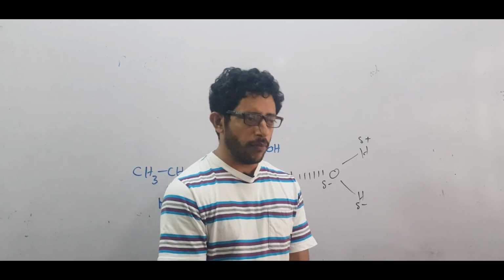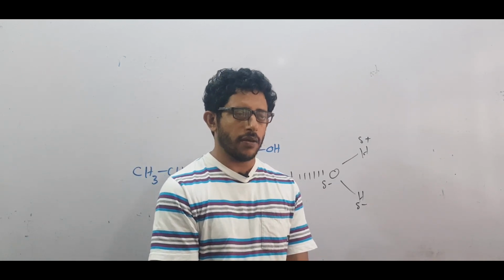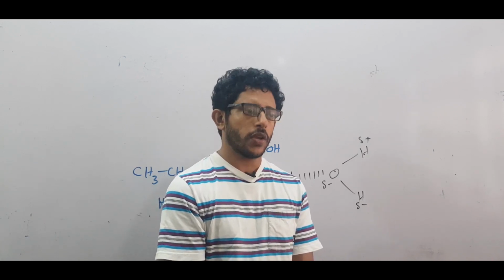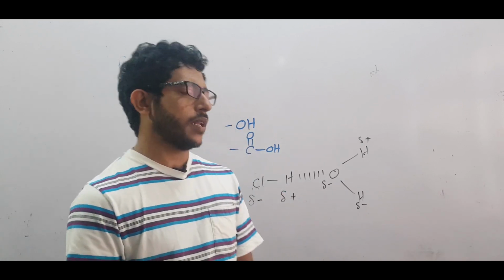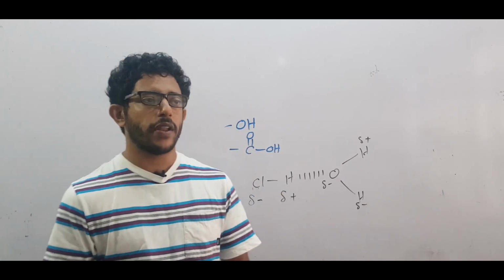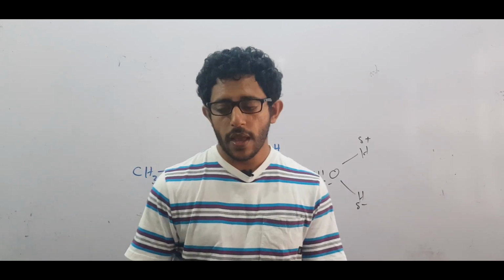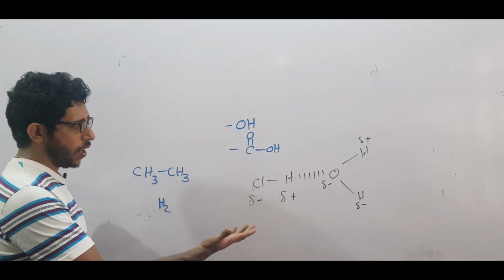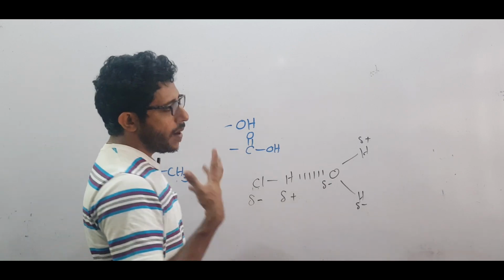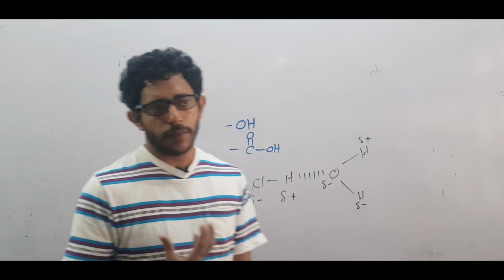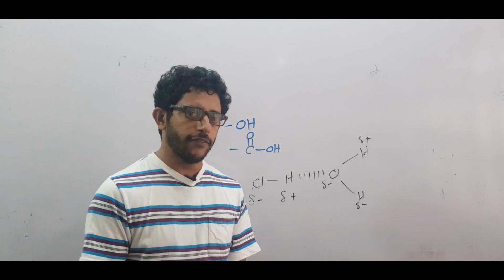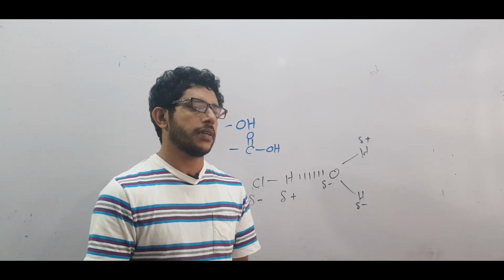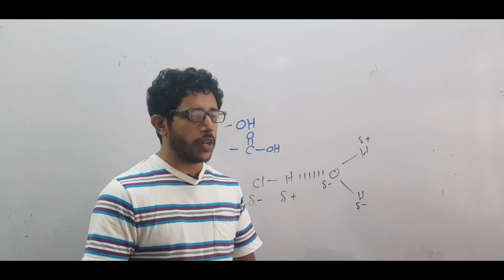So simple covalent molecules such as ammonia and H2O2 always have intermolecular hydrogen bonding. If the molecule has intermolecular hydrogen bonding, it is very easy, it can form hydrogen bonding with water and tends to dissolve. But some molecules do not have intermolecular hydrogen bonding, but they can have permanent dipole attractive forces. So they also tend to dissolve in water, not as well as with hydrogen bonding, but they tend to dissolve in water.